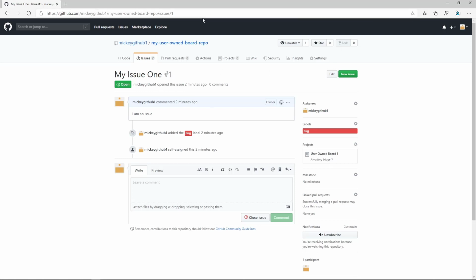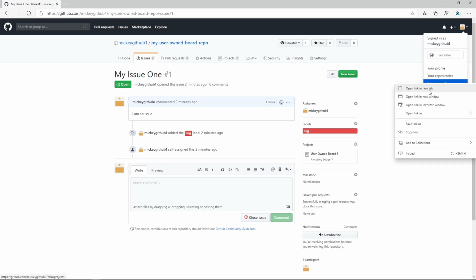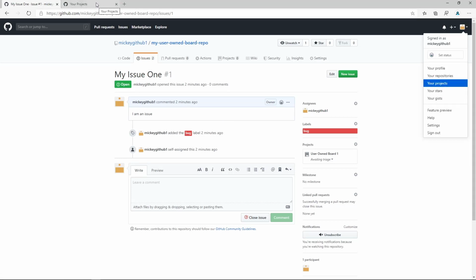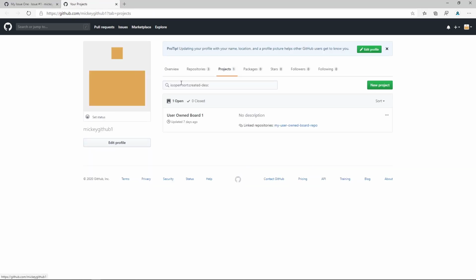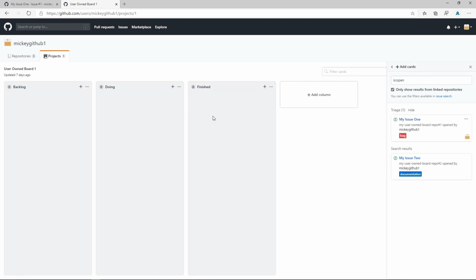So if we come over here and open this in a new tab, so we'll go to my board in another tab, and we open up this board, then you'll notice that on the Add Cards page, we have 2 cards. We have My Issue 2, and then we have My Issue 1, which is currently in triage mode. So it's been added to the board, but it's not been added to a specific column on the board yet.